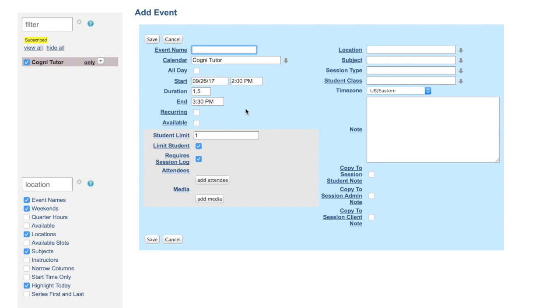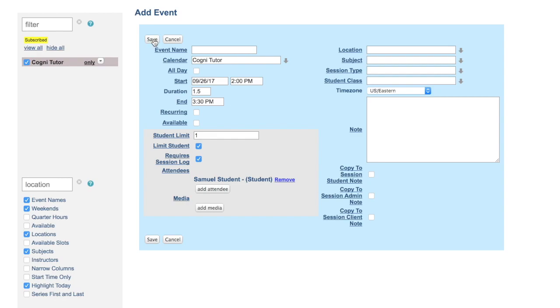So here's how to add that student. Down here in this gray box, you'll click the Add Attendee button. Then start typing in your student's name. They'll show up in the list here, you'll click on that, and they'll be added to the event. So this is actually all you need for a really bare bones event. Just your calendar, the student as an attendee, making sure all of the logistical details are set, and you're good to go.